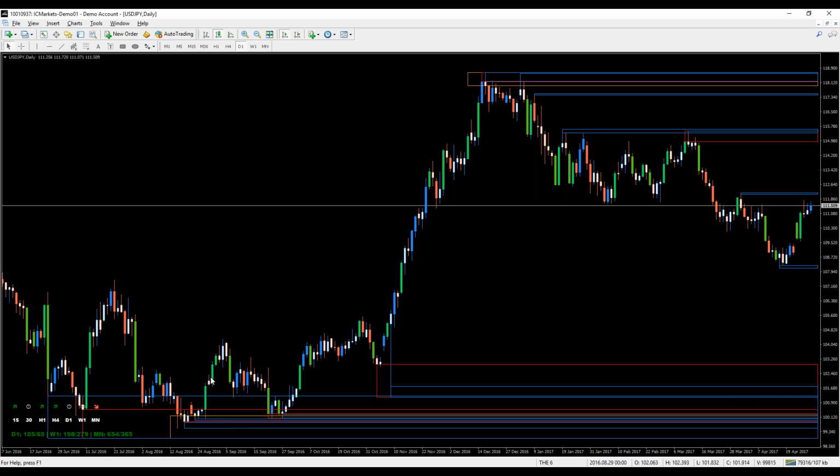And price broke out. And what does that tell us? Well, that tells us that we have willing demand down here. So we have people that are willing to buy this currency pair at roughly this price area. So this is where you want to target an area to buy. Price comes down here, and typically it'll return to an area similar to the way it left an area. So price left here, it came down pretty quickly. We accumulated for an extended period of time, and then price poked into it again.